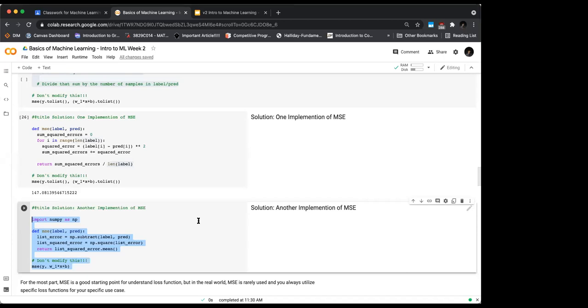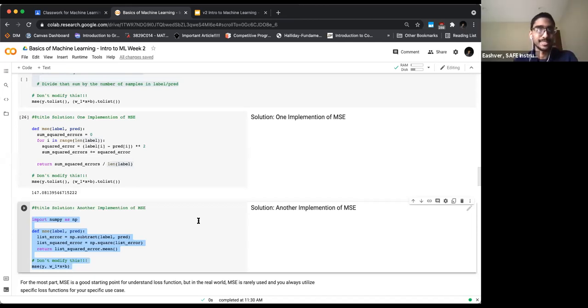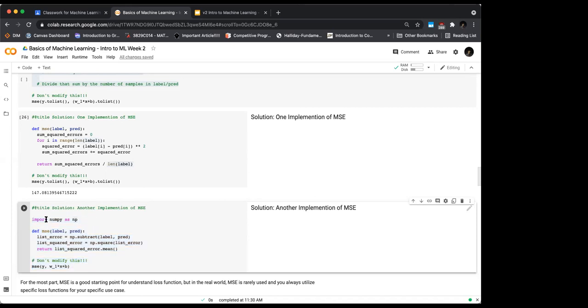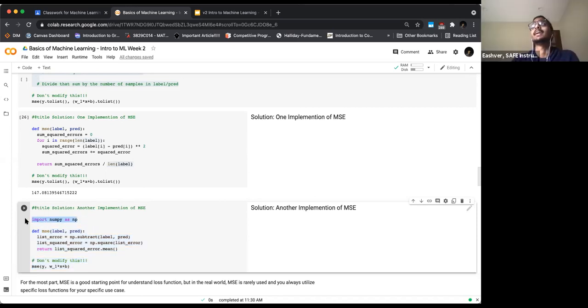So what we used above, you just imported numpy and used all of their methods instead of the for loops and everything. Yeah, that's essentially what I did. NumPy is a really helpful package. And next week I'll be teaching you some basics about it. But for now, that's just the thing we'll be doing.